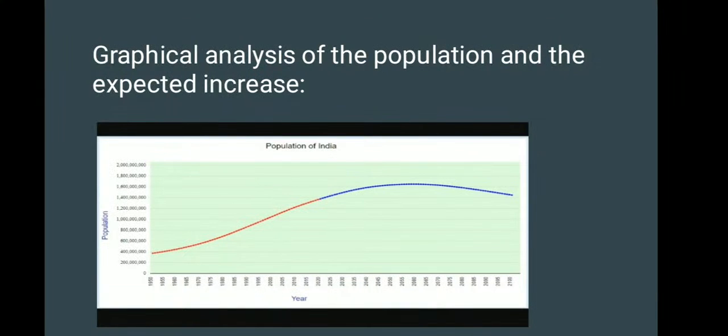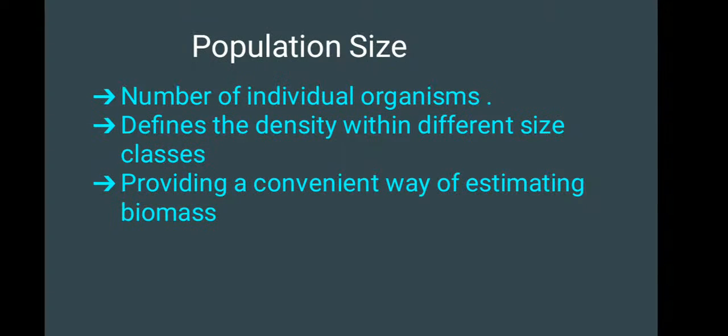So this is a graphical analysis of the present situation status. So let's move on to the next slide. We have studied what population density is, and now we are going to study what population size is in basic phenomena. Population size is nothing but the number of individual organisms.